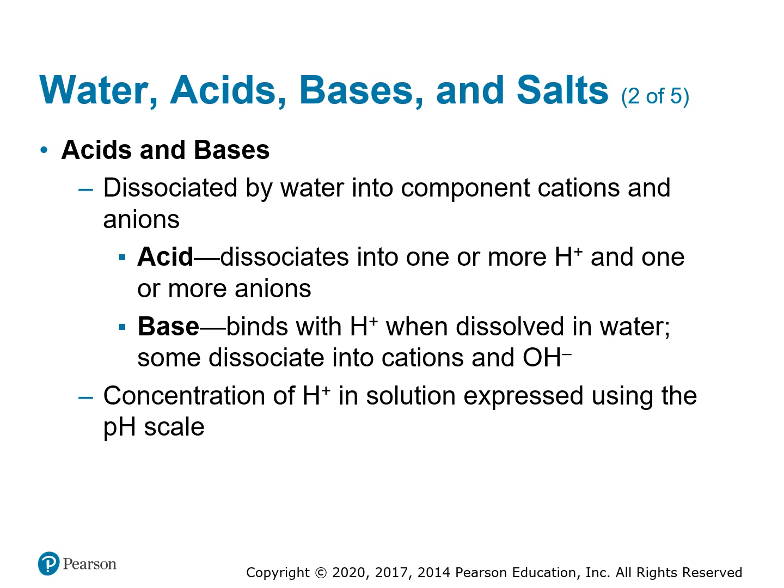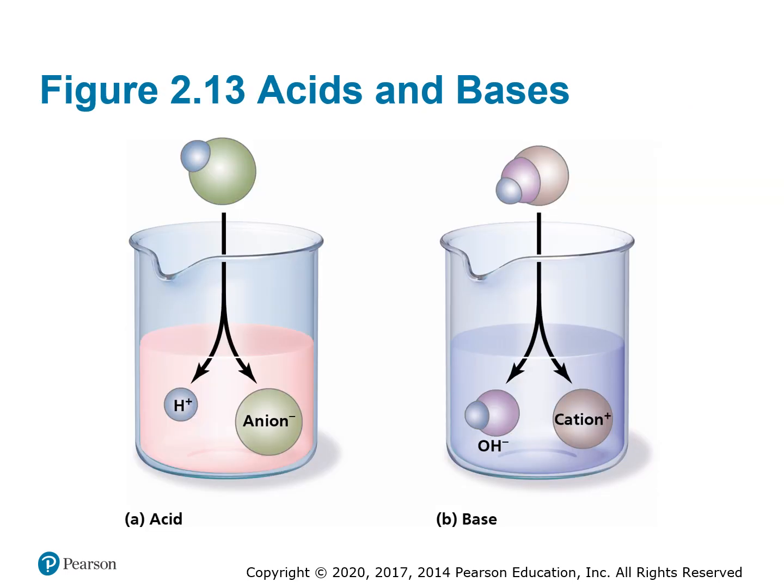And so in our body, we have lots of buffers that can resist these changes. That's why we're able to consume things like wine and soda and lemon, tomato juice, because those are really, really acidic foods. But those buffers help us resist those changes in pH. And we'll talk about those a little bit later in the course as well.